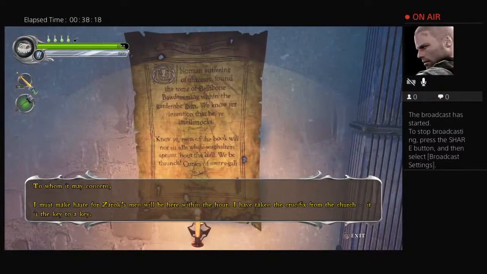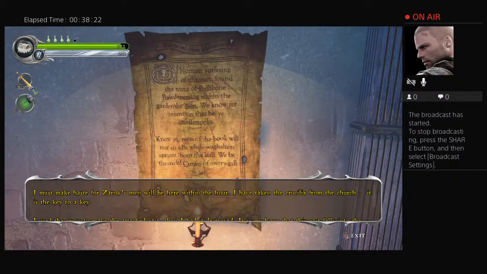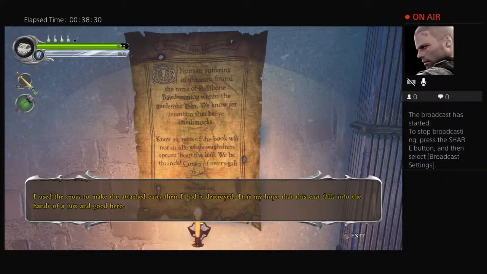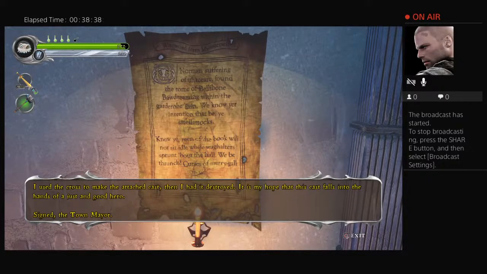To whom it may concern, I must make haste, for Xerox's men will be here within the hour. I have taken the crucifix from the church. It is the key to a key. I used the cross to make the attached cast. Then I had it destroyed. It is my hope that this cast falls into the hands of a just and good hero. Signed, the town mayor.